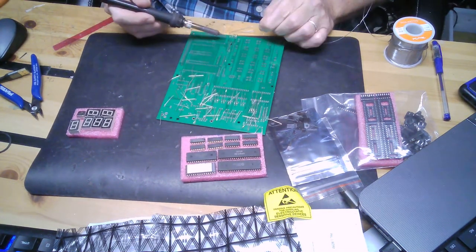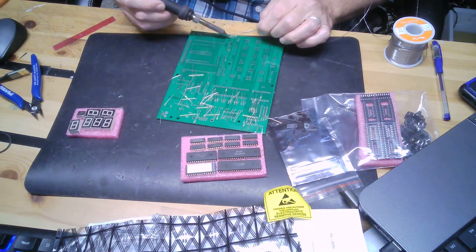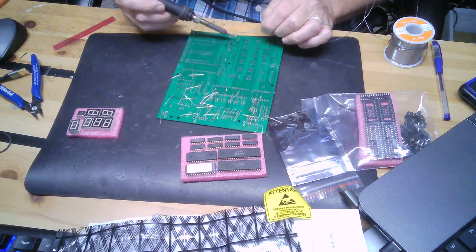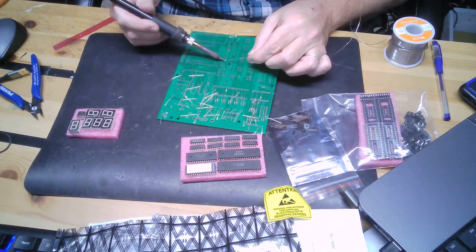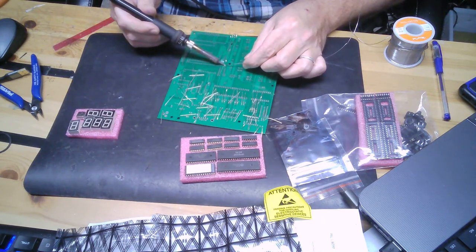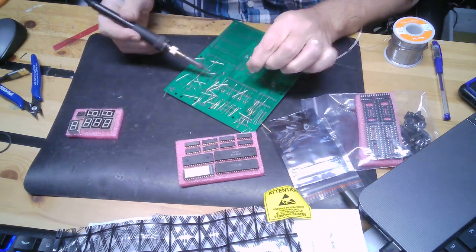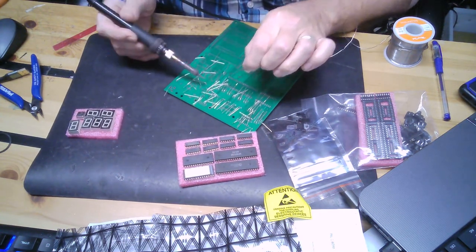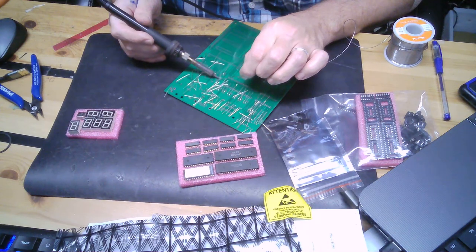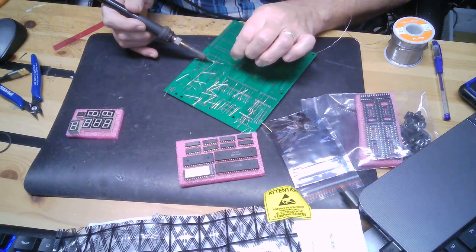Soldering is just a matter of time and temperature. And if it's not doing what you want it to do, you're using the wrong temperature. It should flow easy. And give your soldering iron enough time to warm up. Could be 5 minutes, could be 3 minutes, you don't know. But make sure it's the same temperature that's going to be for the job.